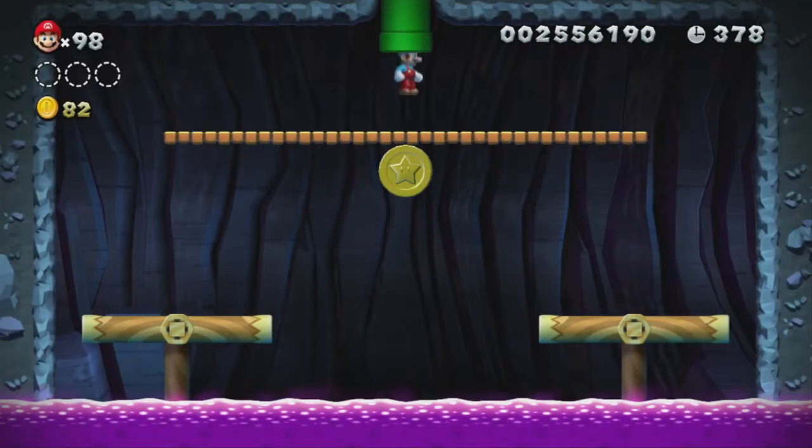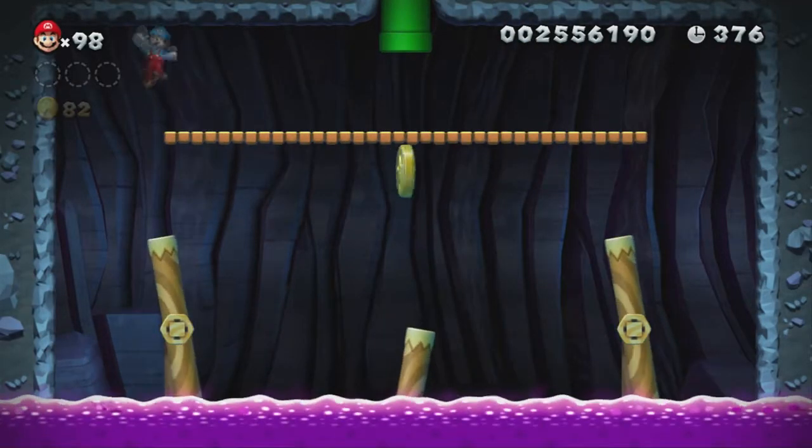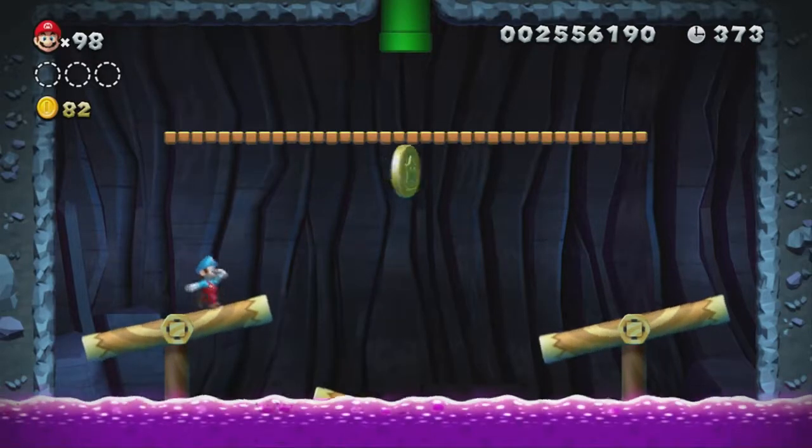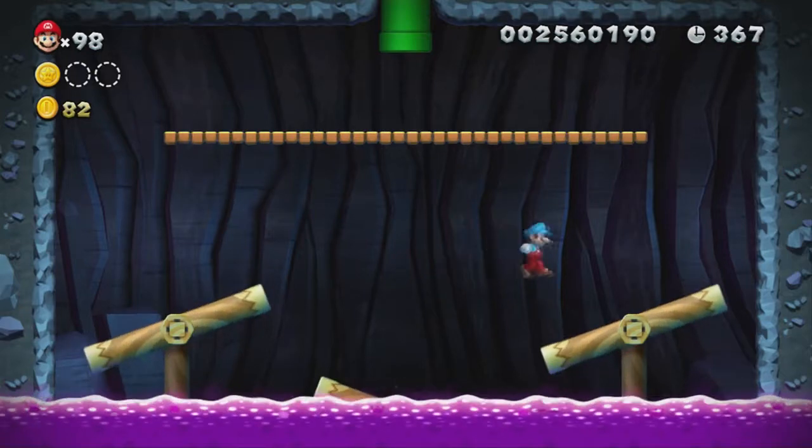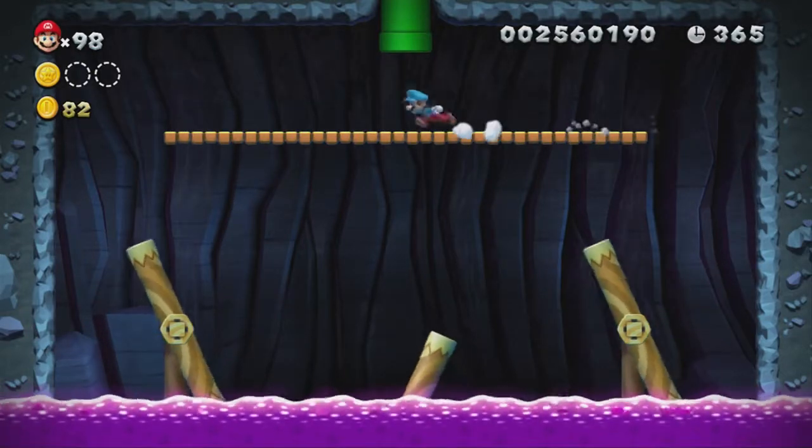The gimmick of this level is tilting platforms, which, I mean, it's cool and all, but it can sometimes get really tedious. Let's be friends, jump to the right, wall jump out of here, just like that.